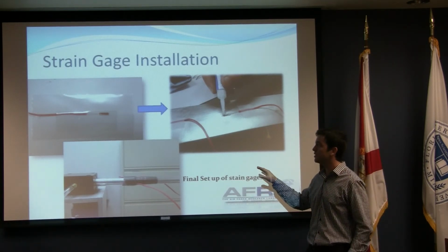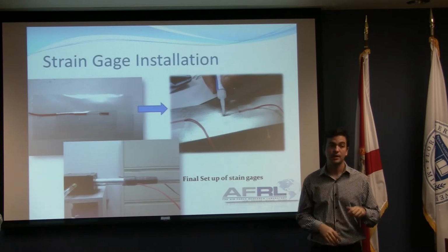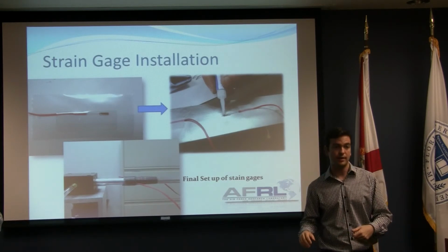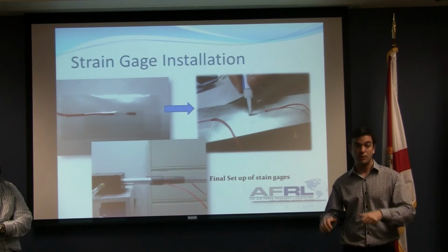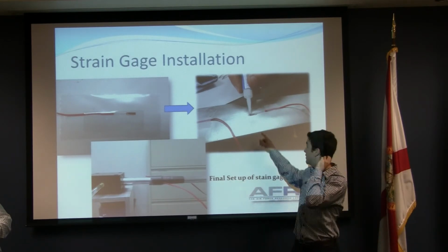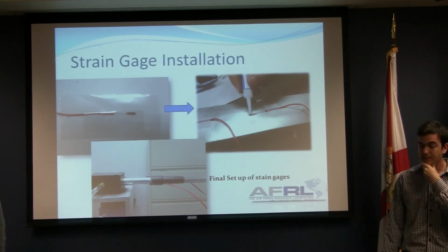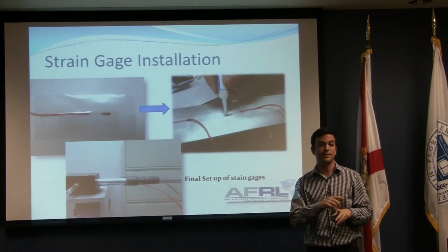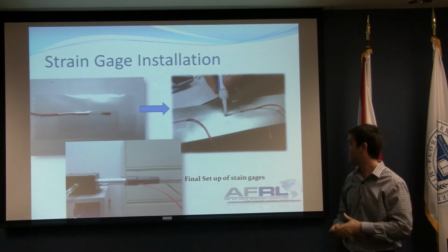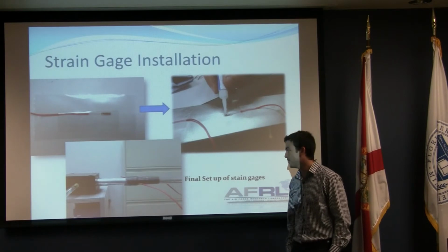After that, you clean it with acetone, and you have to make sure that when you're installing the strain gauges, nothing touches the surface of the strain gauge. So basically, after you open it, you put it on a special plastic paper, which is completely clean. You put a Scotch tape on top of the strain gauge. Removing the plastic paper on the bottom, you place it on the bar. And after that, you have to make sure that these two small cables don't touch the bar, since this bar has resistance and it transfers voltage. So you don't want to get that wrong message on the strain gauges. You just put some electrical black tape on it and cover it around and make sure everything's clean.